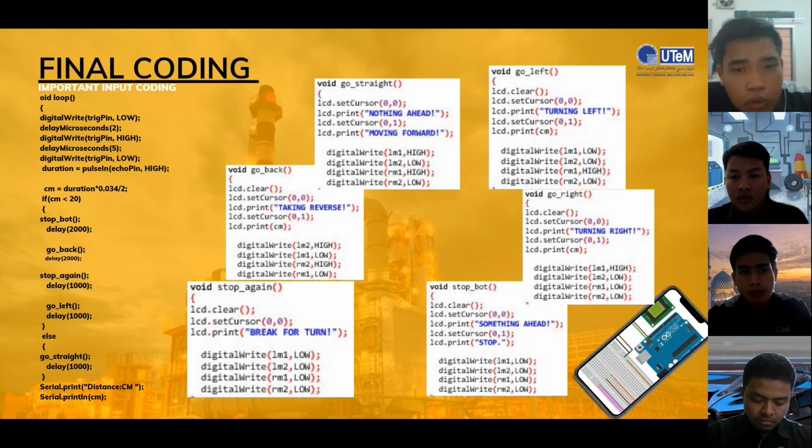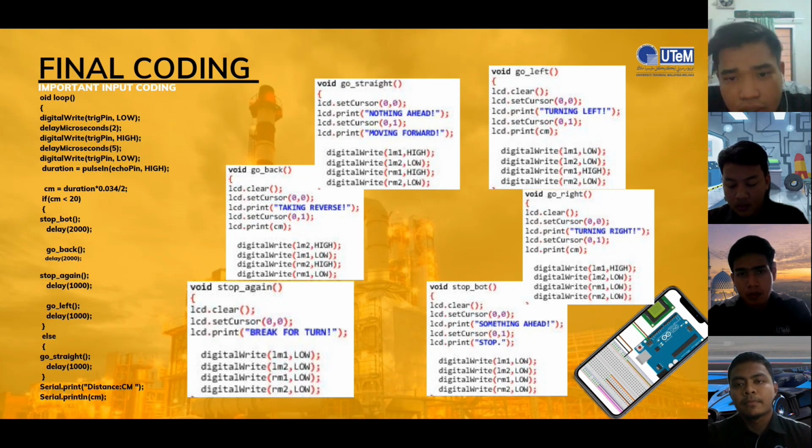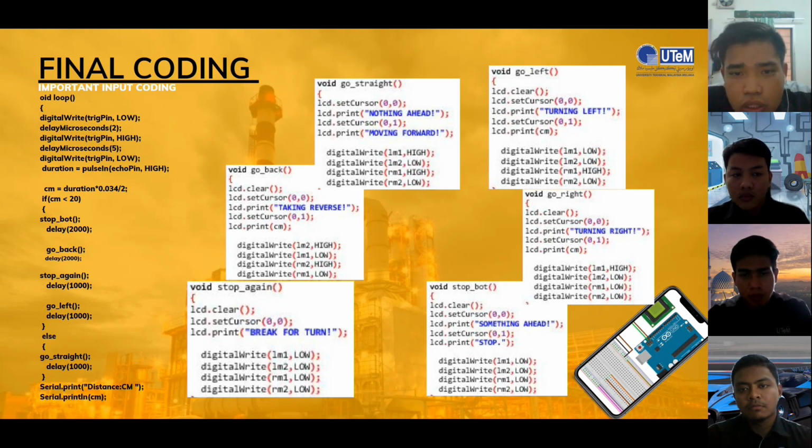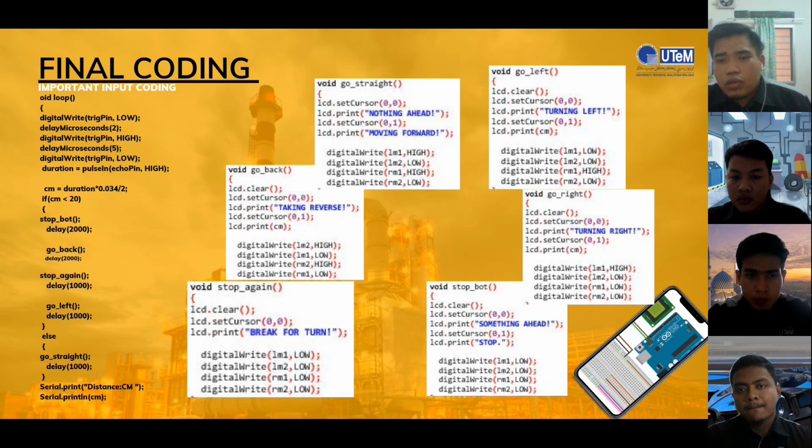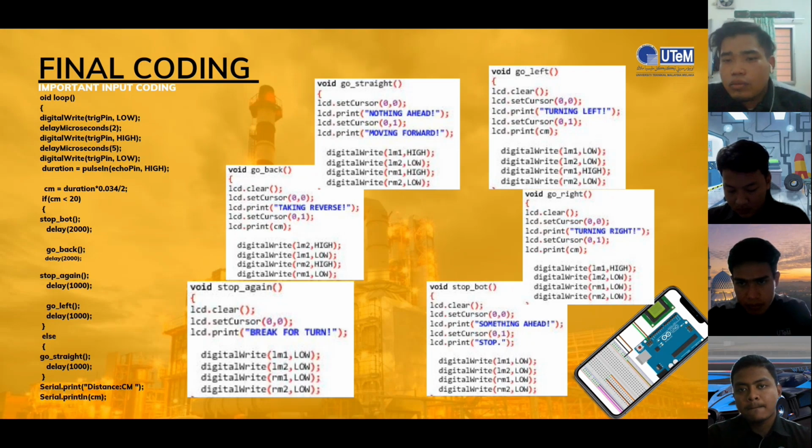In the coding, if the robot has the parameters like this, as we can see, digital write LM1 high, LM2 low, RM1 high, RM2 low, it will go straight, and the LCD will show nothing ahead and moving forward. Same for going left, if LM1 low, LM2 low, RM1 high, RM2 low.